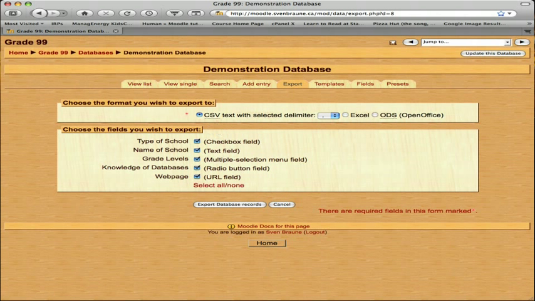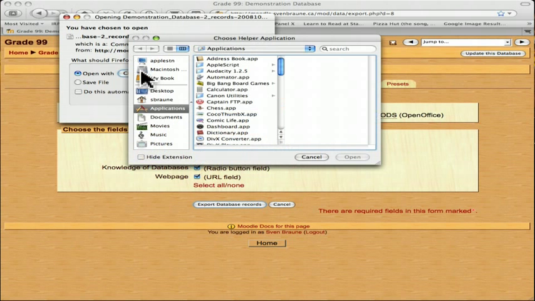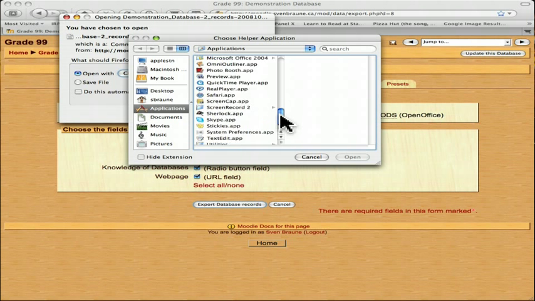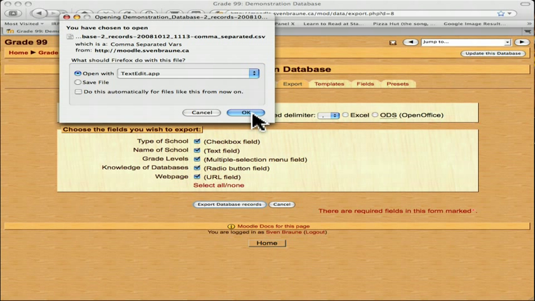Then I choose whether I want to import it into Excel or an OpenOffice type of format. I'm going to demonstrate how to export the database into a CSV format. So you select that, you click export the database records. I'm going to choose TextEdit, which is very similar to Notepad, and you click OK.